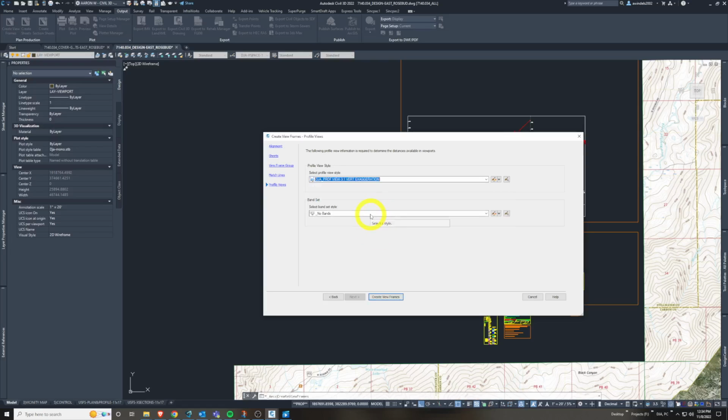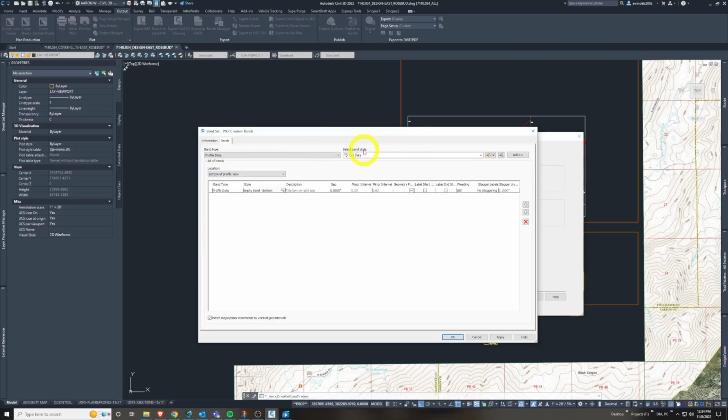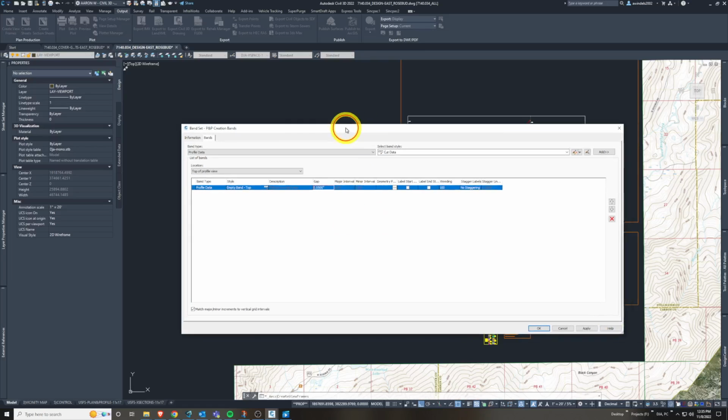And this is a key part. We're just digging into more. We created one custom one here. Braden did. It's called P&P creation bands. This is how it helps us to offset them a little better in between. It's a very basic band. It just has basically an empty bottom band with a gap. So it makes a gap on the bottom and top of the profile view. And this gets multiplied depending on how big the profile view is. There's really nothing else in it. This is helpful to help make the profile views look the way we want.